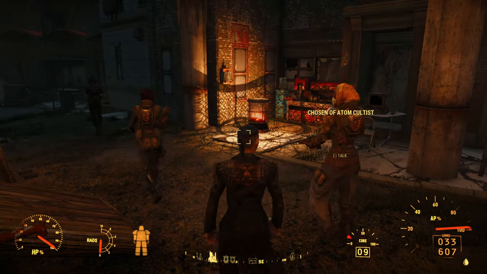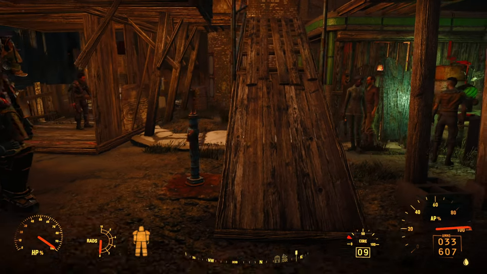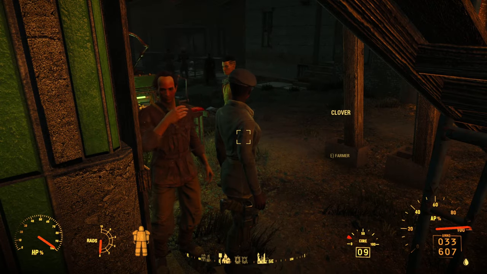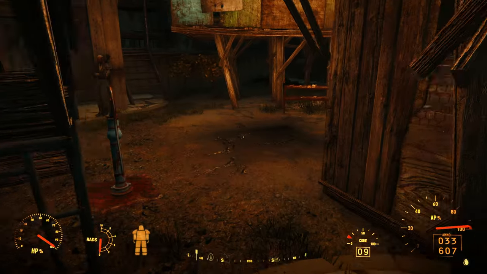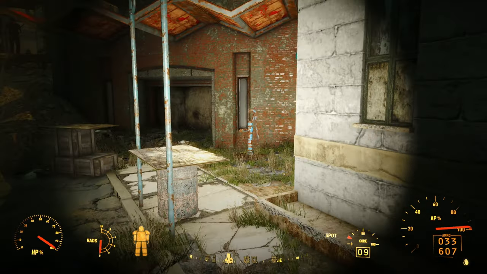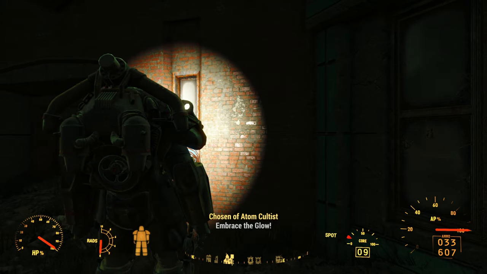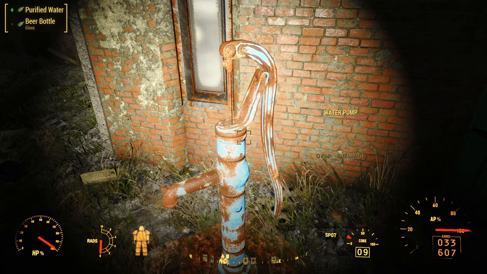Oh no! So we have a bunch of cultists here because the leader that we selected for this place was something. What was it? Hubert? Wasn't it? And I think Hubert is a... What's going on? He's a follower of Adam. Here we go. Refill our bottles as well. Embrace the glow. Oh boy, we got that going on here.